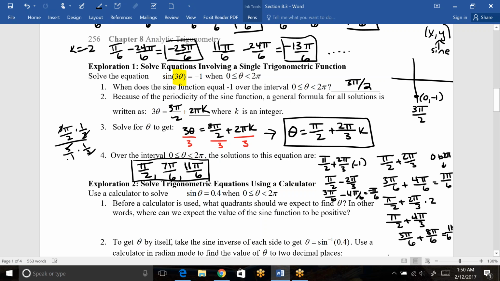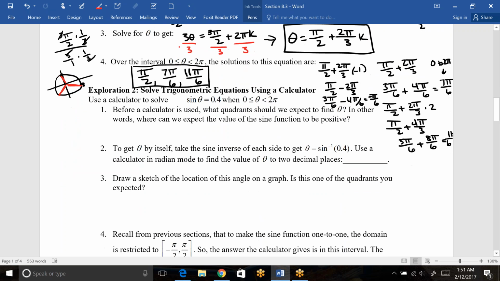And if you were to draw those out, you'd have pi over 2 up here, 11 pi over 6 down here, and 7 pi over 6, if you think about it on the unit circle, trying to draw that in there. So here's 11 pi over 6, and 7 pi over 6 is actually over here. So you see it kind of splits the circle into 3 chunks, 3 theta, okay?